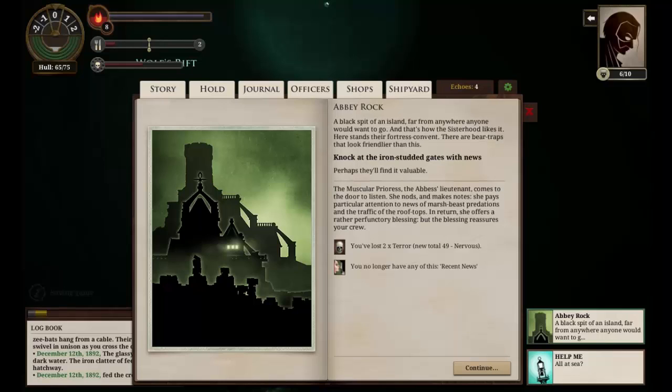The muscular prioress, the abbess's lieutenant, comes to the door to listen. She nods and makes notes. She pays particular attention to the news of the marsh beast predations and the traffic of the rooftops. In return, she offers a rather perfunctory blessing, but the blessing reassures your crew.